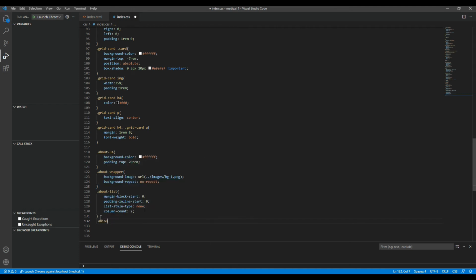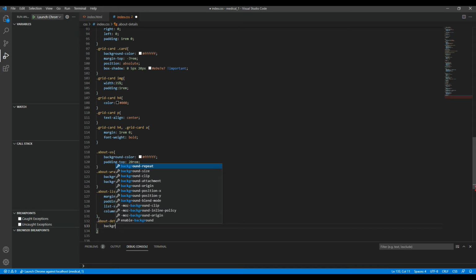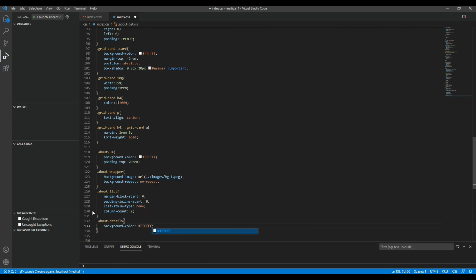We go to about details. Background color, which is white.